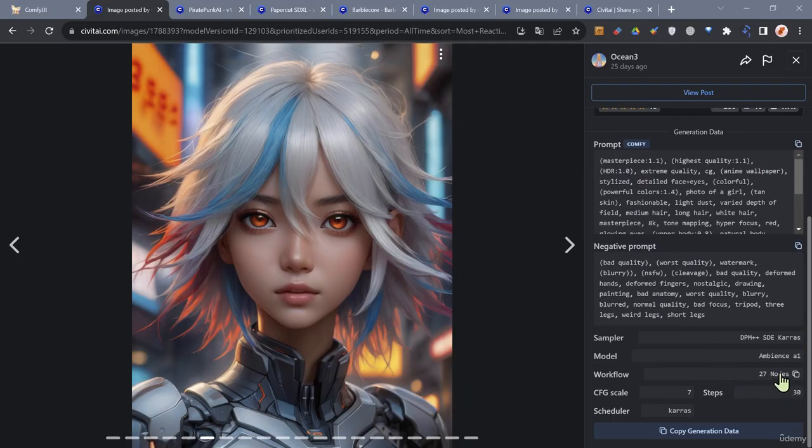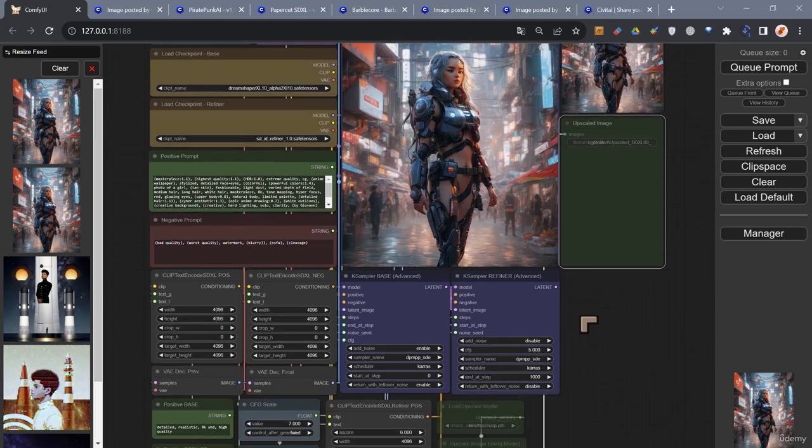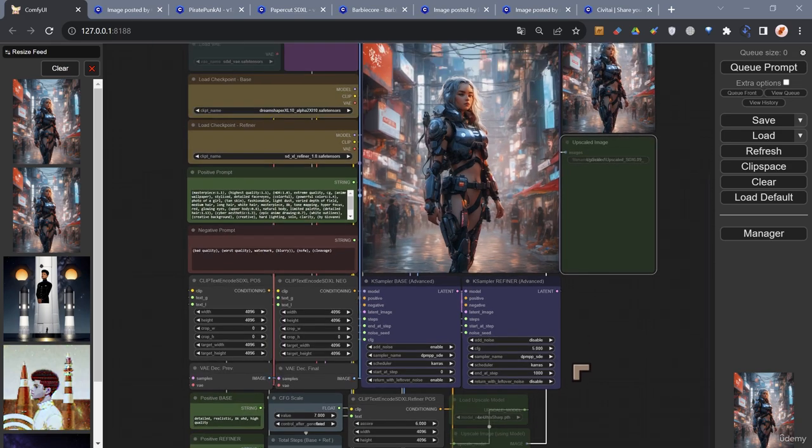Now, this ability to copy the workflows and paste them is a really nice one, because it means that you can actually get a head start in terms of understanding how other people are using the new software. And that's something I strongly encourage, because it's easy to get caught up with this idea that there is a right way or a wrong way of doing things, whereas in actual fact there are many ways of doing things, and this software allows you to explore all these many ways of doing things.